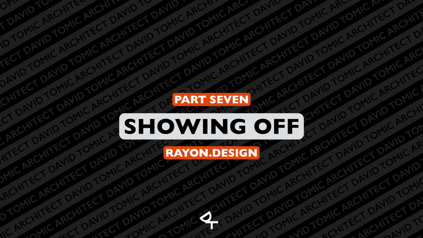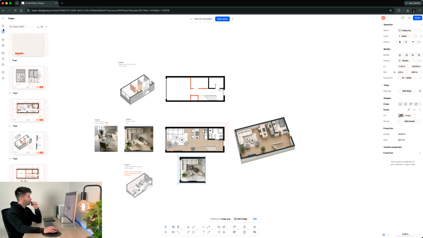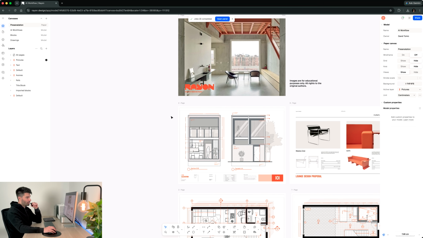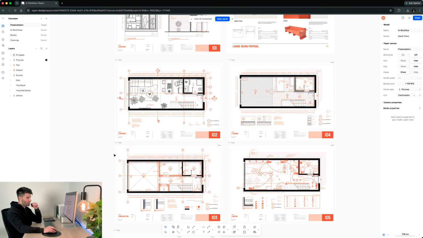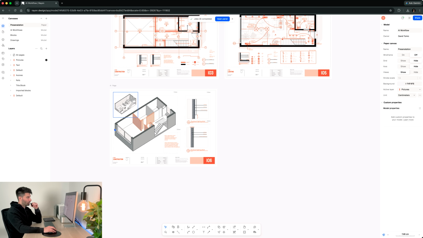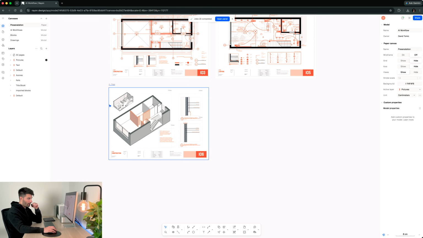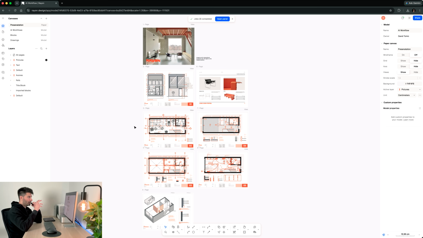Last but not least, we obviously want to be able to present this to our client. It can't just be a sloppy mess like we have here in our working board. We then come across to our presentation paper. As you see, it looks a lot neater, a lot more professional. From color pages to elevations, lounge design proposals, furniture layouts, flooring, construction details, lighting details, and even the axonometric information we previously generated. All of this can be brought back to life through the presentation paper set inside Rayon.